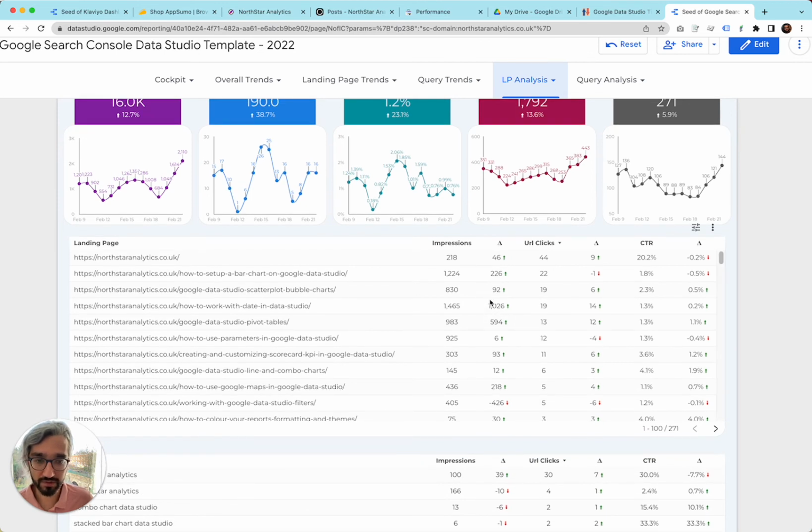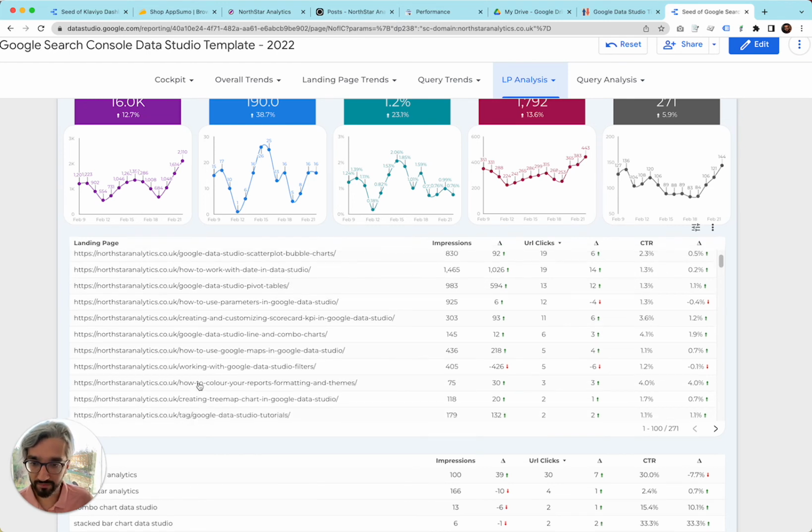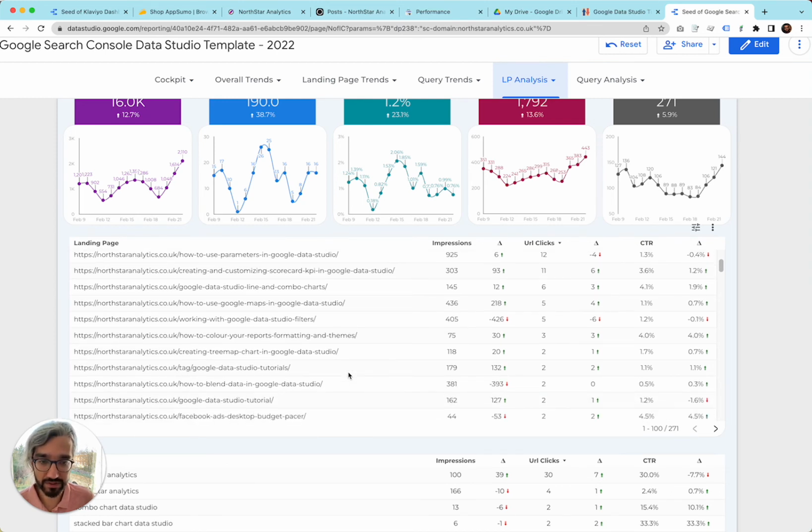I got most of the impressions from how to work with date in Google Data Studio widget, perfect. But if you look at working with Google Data Studio filters, I lost impressions by half. It was probably 800, then I lost 400 of these impressions, so it halved. Then I need to focus on this page mostly.